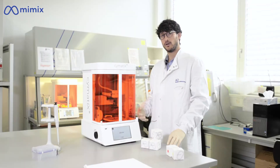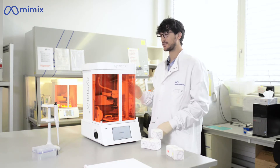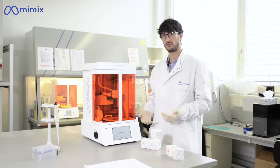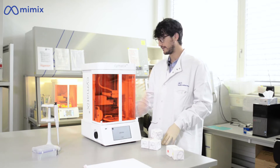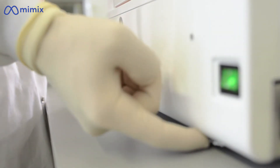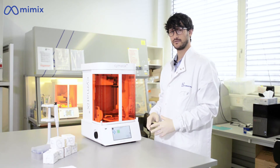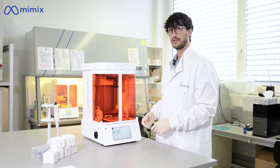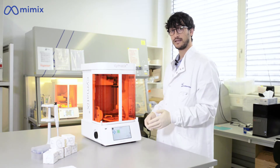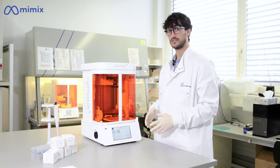Let's start with an overview of the setup and the basic function of the machine. The machine is ready to go when it arrives and the only thing you need to do is to place it on a flat and stable surface, plug in the power supply, remove the travel transportation safety system, and power on the device. After the first installation and before its first use, you will need to calibrate the leveling of the vibration plate with the two side screws, which mechanically adjusts the position of the plate.